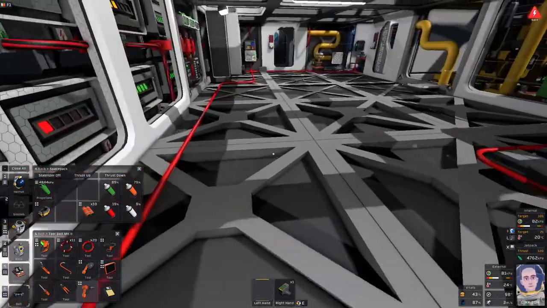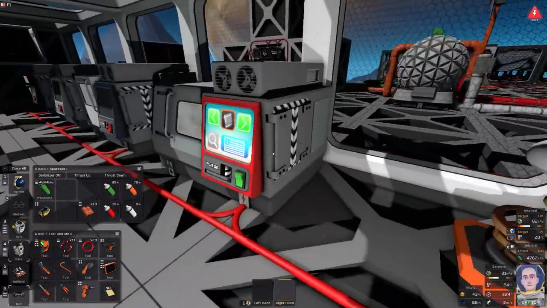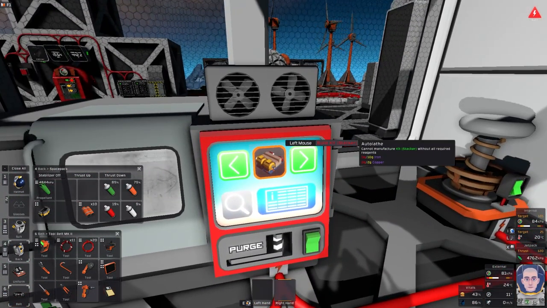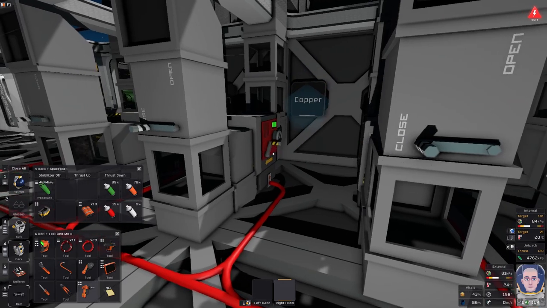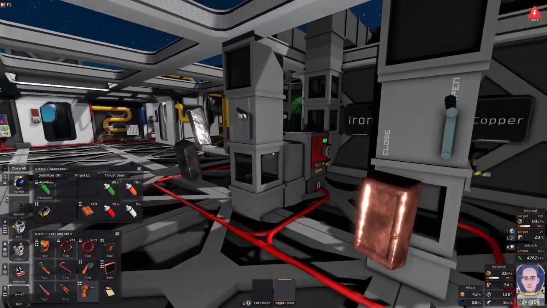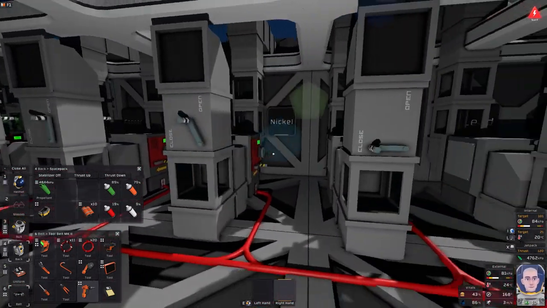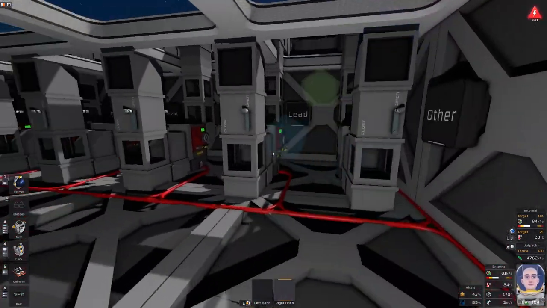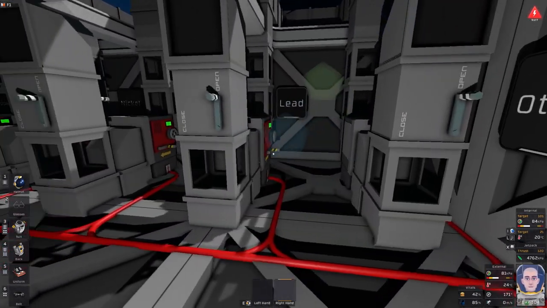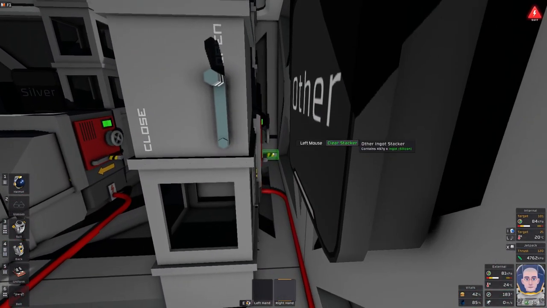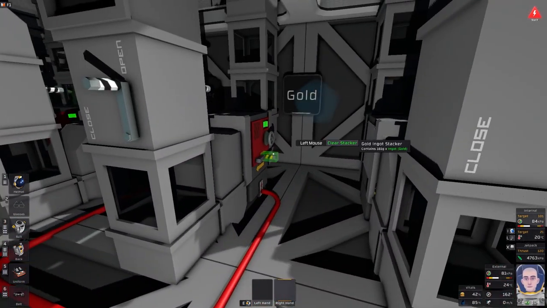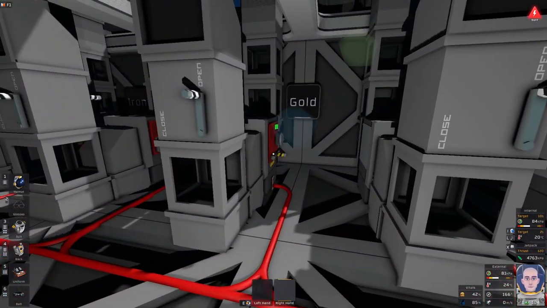So let's go ahead and do just that. All we need to do is pull up some space in front of it, and then let's print up a stacker or 50. We're going to need iron and copper. Another thing someone suggested, which I thought was genius, was to leave these open so that we know when we've got a full stack of the various kinds of metal. Right now we've got no full stacks of anything. Almost a full stack of lead ingots, silver ingots, silicon ingot, nickel ingot. Yeah, almost a full stack of everything.